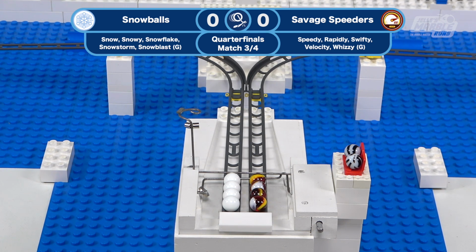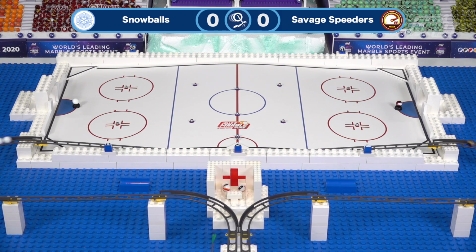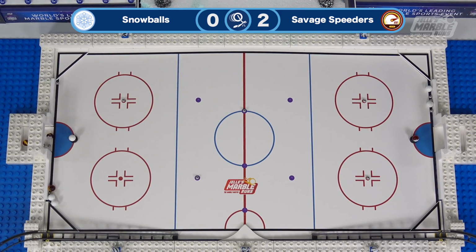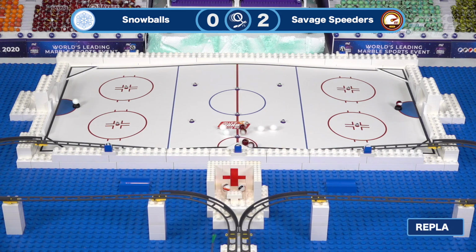Snowballs and the Savage Speeders. Match 3 of 4 in the quarterfinals. Puck's headed off to the far side. Marbles in each goal. At least in on the left side goal. They're going to score two on the Snowballs. How did the Savage Speeders do it?